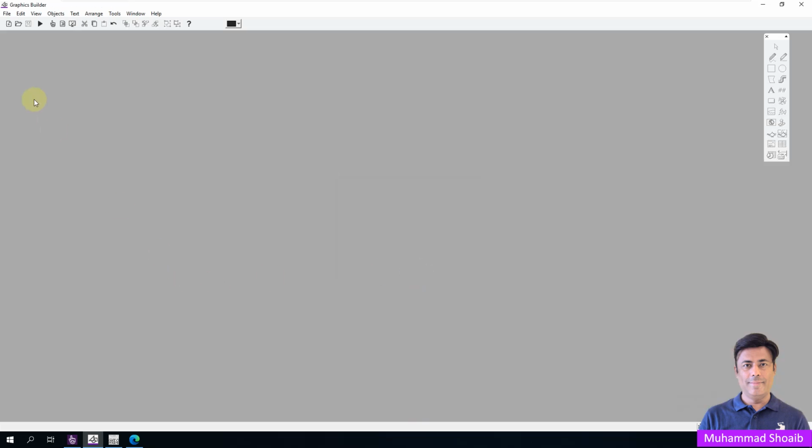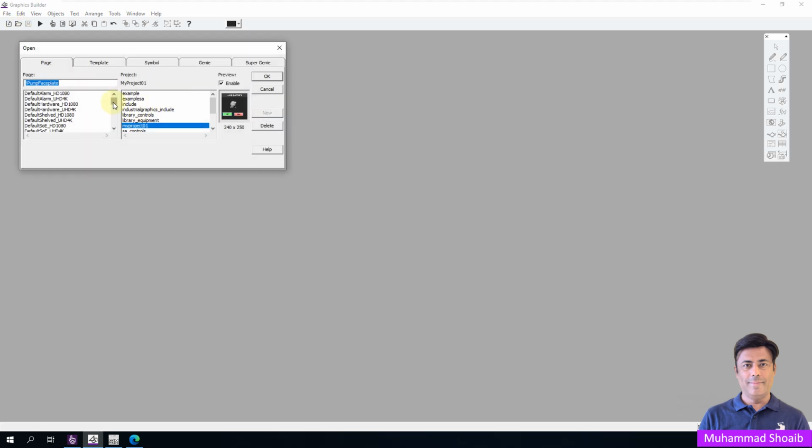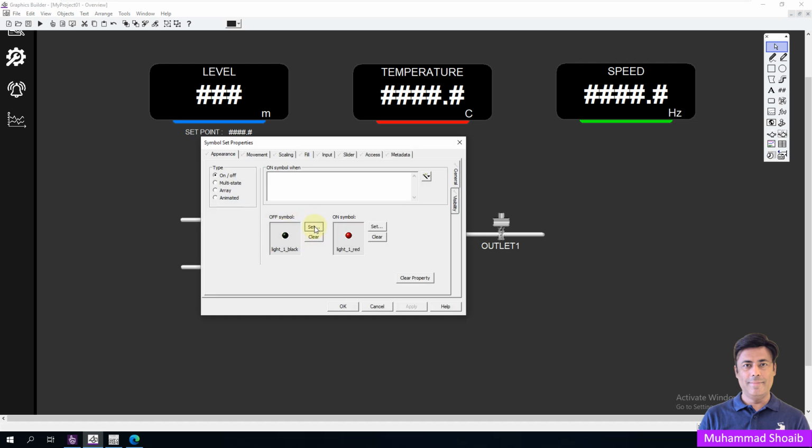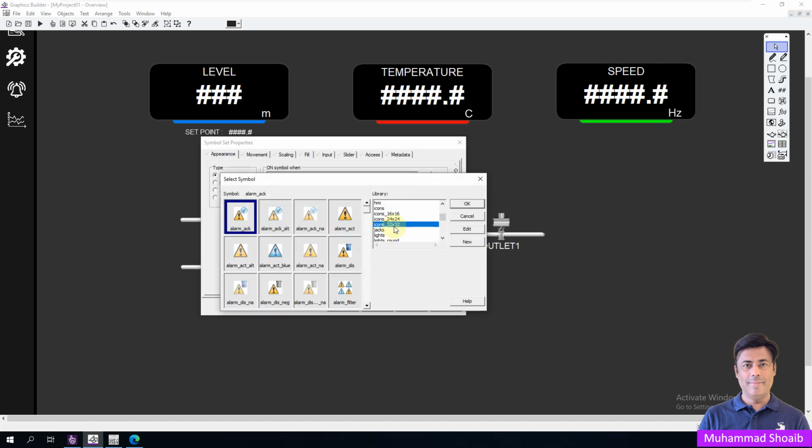Yes, OK. Now I will call this page, just copy the name from here and call it in the overview page. Now I will delete this symbol and take a new symbol icon, selecting the pump from here.